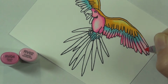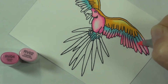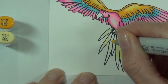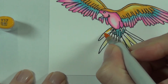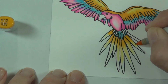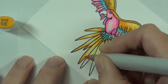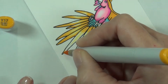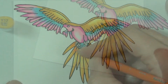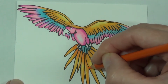I'm starting by using my Copic markers. I'll have all the lids off to the side, and also I will list every colour at my blog, and I'll put the link in the YouTube description below, and also all the colours of the Prismacolor pencils I use. But basically I've chosen colours that are the same but a little bit deeper, and that just helps me add some depth and detail. It does take me a while to do, so I have had to speed this up, and I'll be back soon when all of the colouring is done.